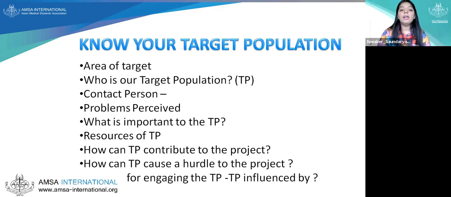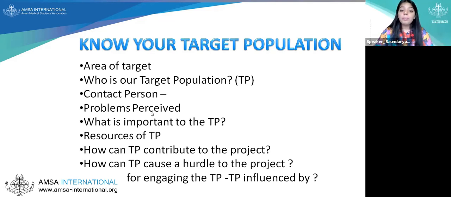It could be a local, so in our country, we have ANMs, ASHAs. Those are local healthcare workers from the community. So it could be some person like that. It could be a head of the society, head of the village, something like that. So a person of contact that will help you bridge this gap between the community and you.